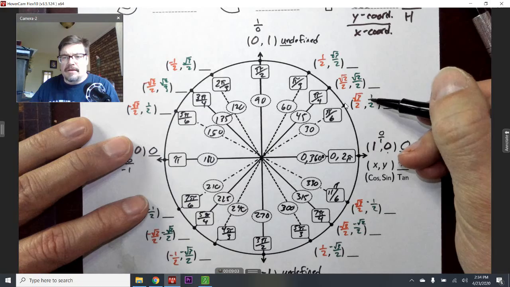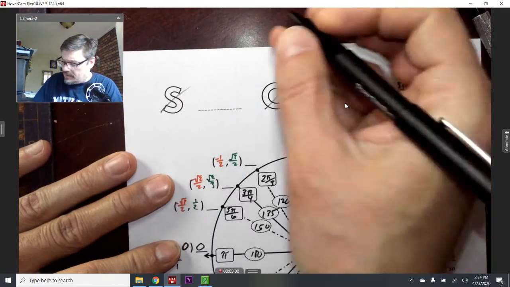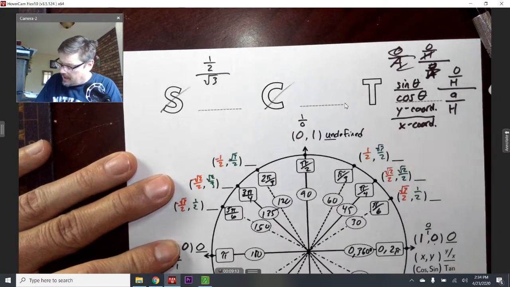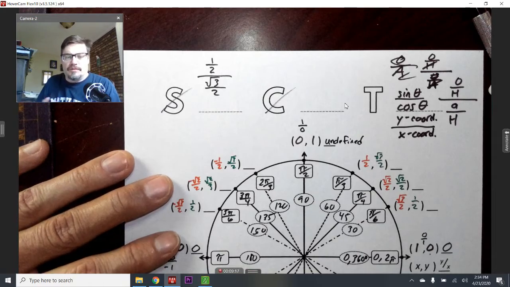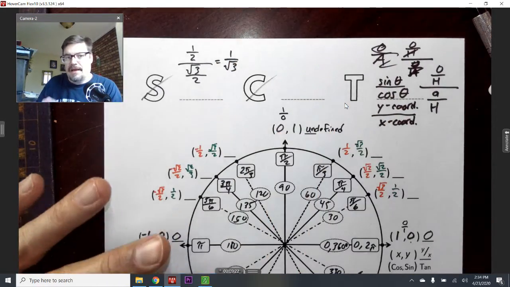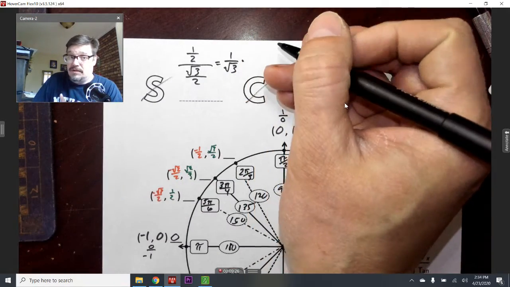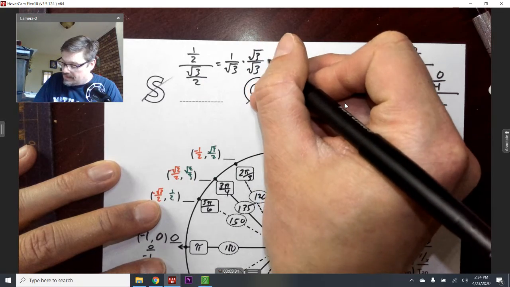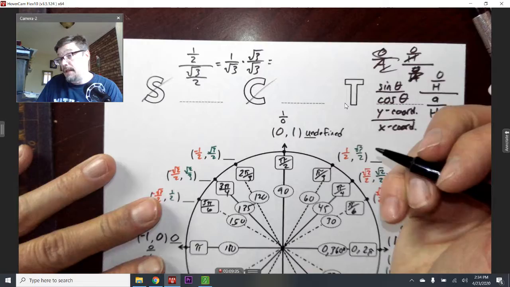Okay, so now here we get a little bit stranger. Here I have the sine over the cosine. Okay, so I'm going to just use this. I'm not even doing sine or cosine here. The sine is 1/2, and I'm going to divide by radical 3 over 2. Now, you notice that the 2's cancel out, and I have 1 over radical 3. But I'm not allowed to have radical 3 in the denominator. So whenever this happens, and you only have to do this once, you multiply both of these by radical 3 to get rid of the radical 3. Remember, this is a skill that you should have from the last unit.